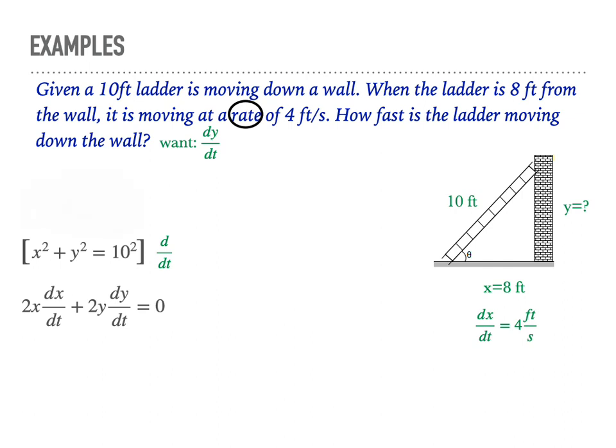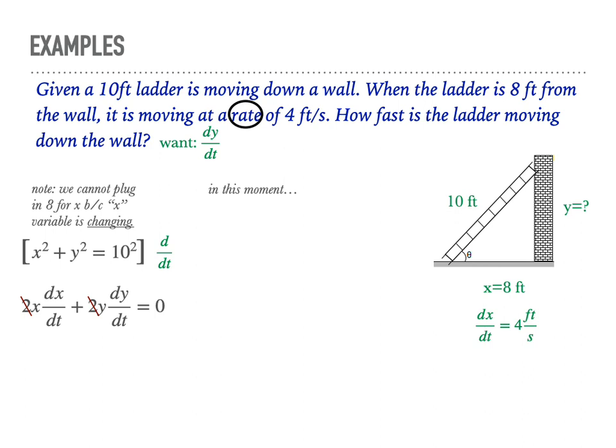Now you might be wondering, why did we not plug in 8 for x? Because we got that, right? But the reason why we cannot do that is because the x variable is always changing. All right, so we can plug in 10 because the length of the ladder is always going to be 10 no matter what. But we cannot plug in 8 for x because as the ladder is moving down the wall, for example, the horizontal distance would be changing. So we can't plug in 8 for x. All right, so we have this equation that we can use, which we will utilize a bit later.